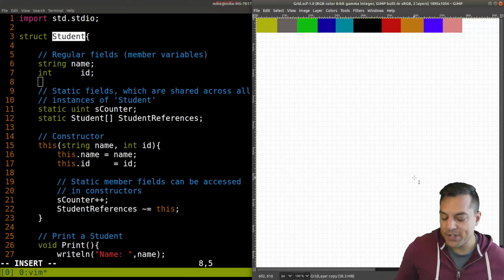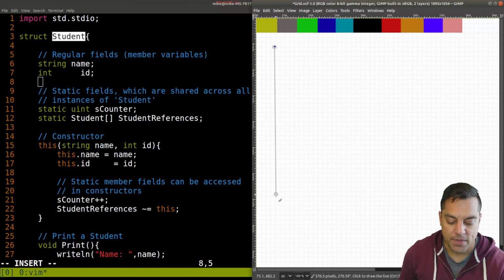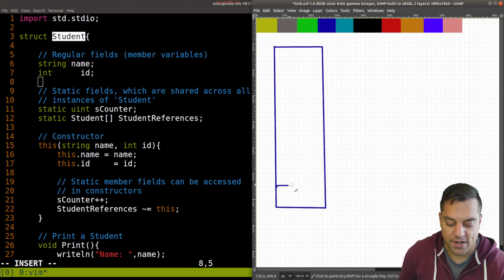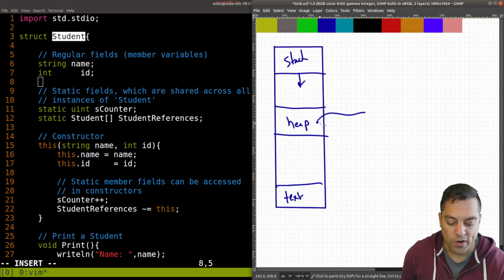If I could draw a picture of our program memory here, which I've done a few times in this series if you've been following since the very start, we have stuff like the text segment. We've got our stack memory, which grows like this. That's usually how we visualize it. We've got some heap data here, which in reality is a pointer to some sort of table, but we visualize it here.